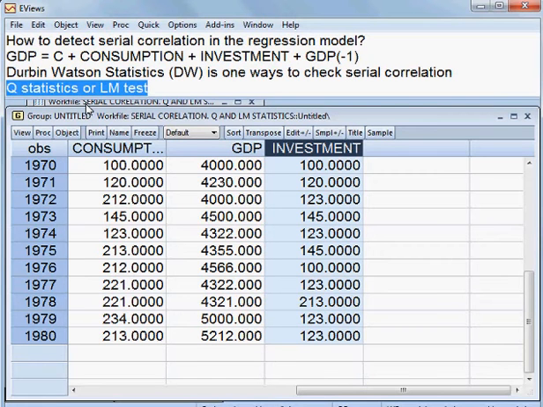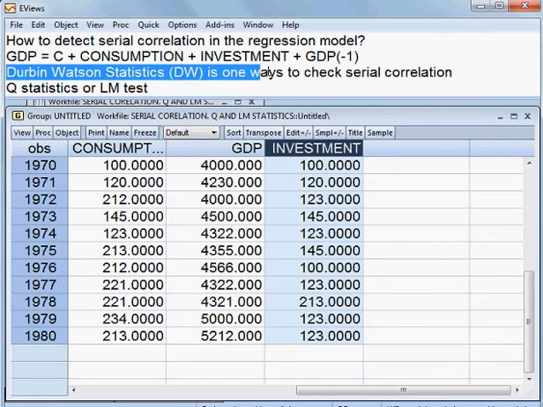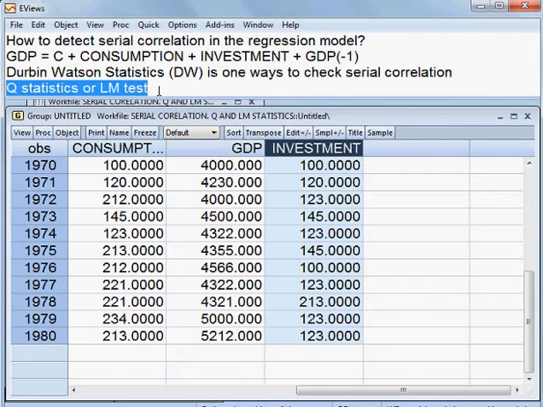Another problem: in Durbin-Watson statistics you can use only 1 lag, not more than 1 lag. But in the Q statistics and LM statistics, we can use a number of lags, many lags.